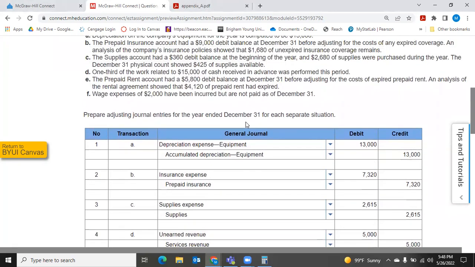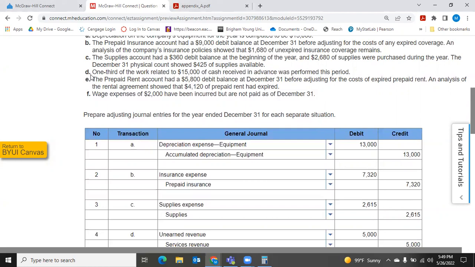Any questions about those three? Because those are all three deferred expenses. It's really just reading and figuring out the accounts and what's doing what. Really, ask yourself, how much of this asset did I use up? Because that's going to be the amount of my expense. What's confusing is sometimes they'll just tell you, oh, you used $2,615 worth of supplies, and you're like, oh, that's easy. But other times it'll be like this, where they give you all this info and you have to calculate how much you used up. That's what's tricky about these.